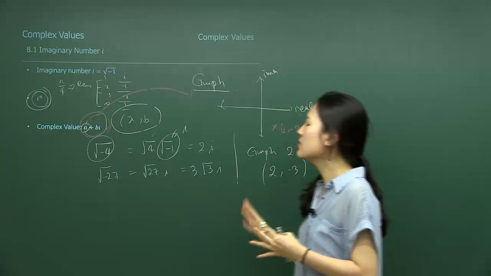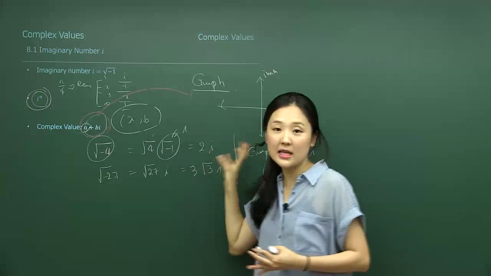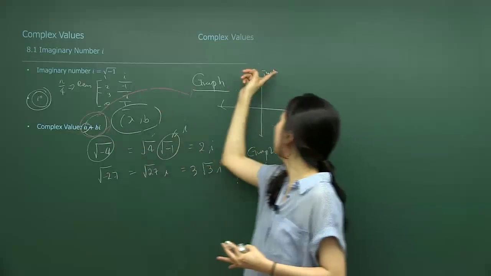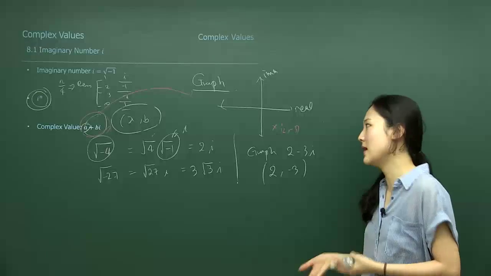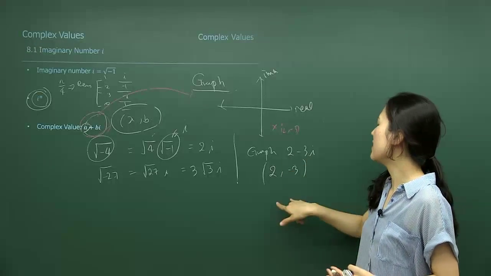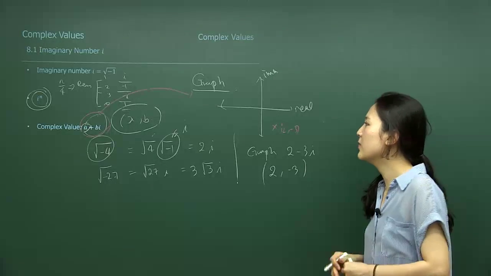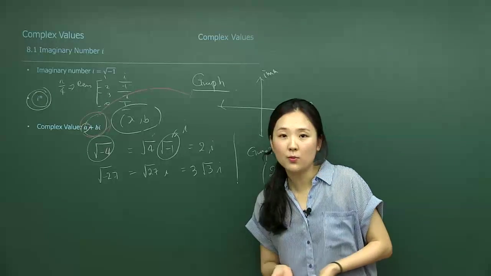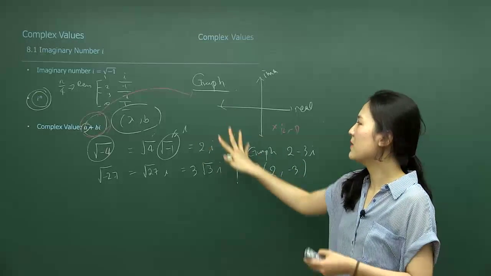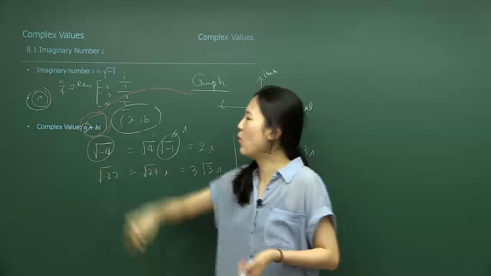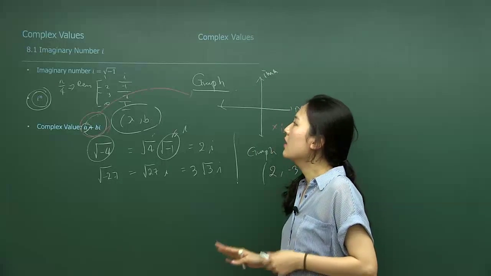And for complex values, we know how we can convert any square root of a negative value into i form. And we also know how we can graph it, technically considering a and b as x and y. If you're confused, just get the values and plot them. And it's also related to looking for the imaginary zeros of polynomial functions. So remember how this can be graphed and how to evaluate this, as those are quite important. All right, so let's talk about other things that you need to look for.